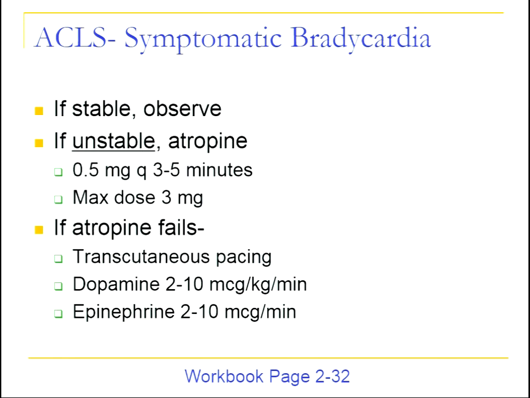One is symptomatic bradycardia. If a patient presents with a bradycardia, and they are stable and asymptomatic, we generally just observe them and we don't do anything. It's when they become symptomatic that we give atropine. We usually start at 0.5 milligram of atropine, and it goes up to a max dose of 3. And if that patient doesn't respond to atropine, or you've reached your maximal dose and you need other support, the guidelines don't recommend one over the other, but you're either going to have to go to transcutaneous pacing or a pressor in this individual.